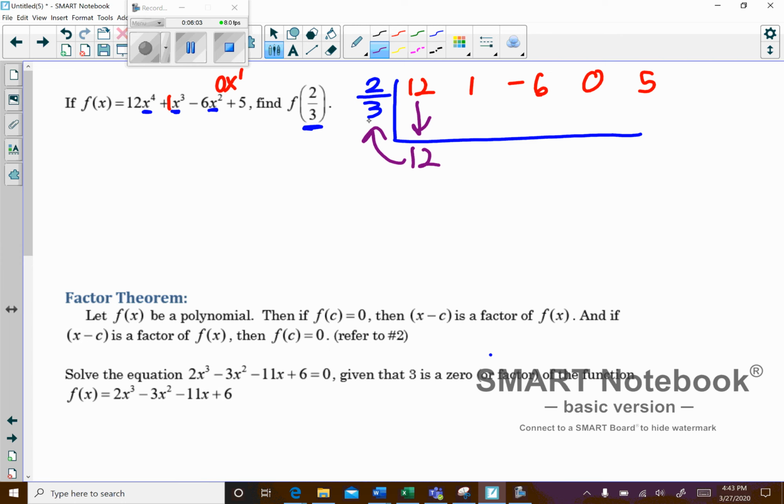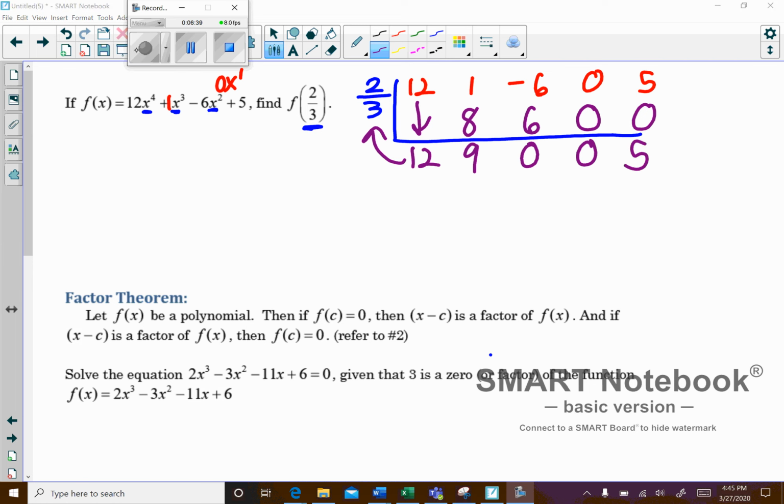So the easiest thing to do is multiply by 2 and then divide by 3. So 24 divided by 3 would be what? 8. So we'll put an 8 here. Then 8 plus 1 is 9. 9 times 2 is 18. 18 divided by 3 is 6. Okay. Then that adds up to 0, which makes the next one easy because 0 times 2/3, that'll just be 0. And then 0 plus 0 is 0 again. And then that makes this pretty easy. So we get a 0 here. Okay. And then you add that together, and that will give us 5.